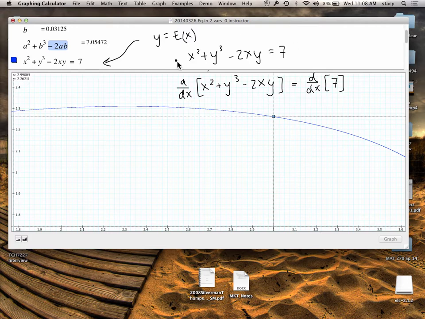Okay? So again, this top equation is the relationship between x and y. If I want to find the rate of change of y with respect to x, then I can find the rate of change of that relationship. Okay? So let's go ahead and do it. Overall, this structure is a sum of functions. So in order to find its rate of change, you can find the rates of change of the pieces. So what's the rate of change of the first piece? 2x. That was the easy one.